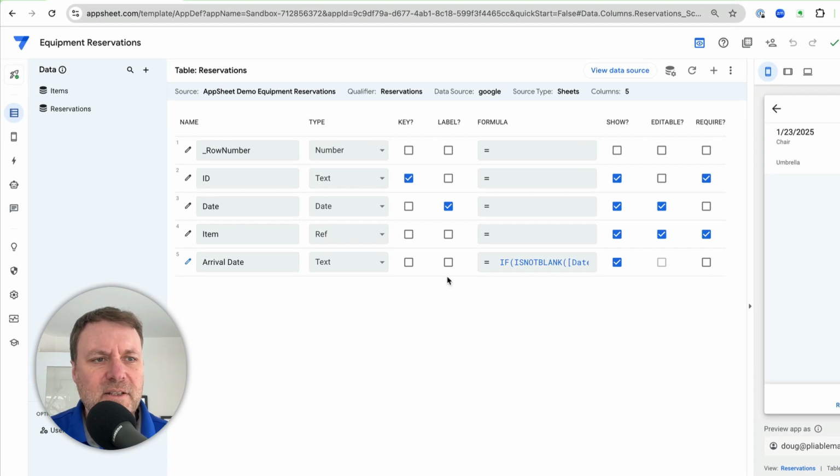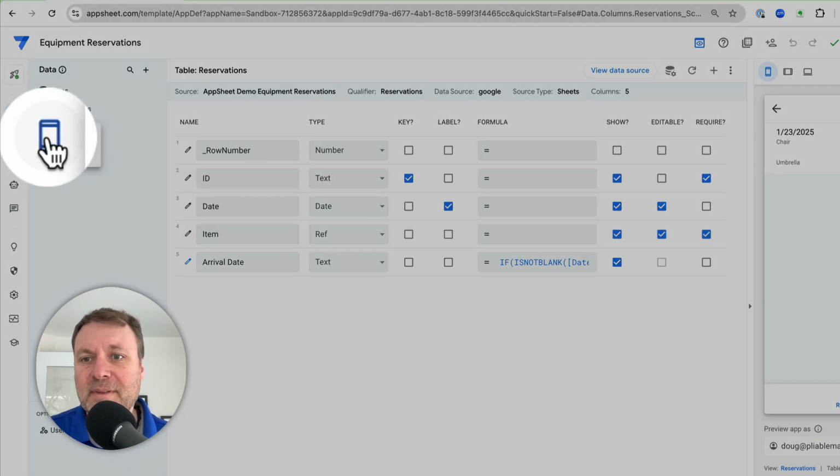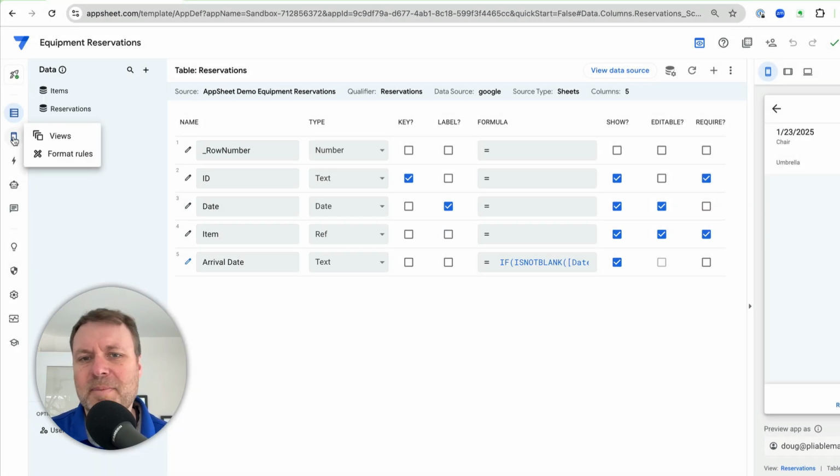So the next thing we need to do is actually go into the view and change it to use our virtual column instead of the date, which it's currently using. The date still has the actual raw value in it that we're saving here. But what the virtual column is doing is it's actually taking those raw values, applying that logic that we added to them, and returning a new value. So we just need to update our view to use that new value.